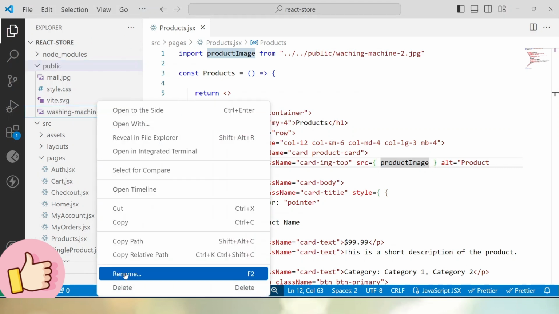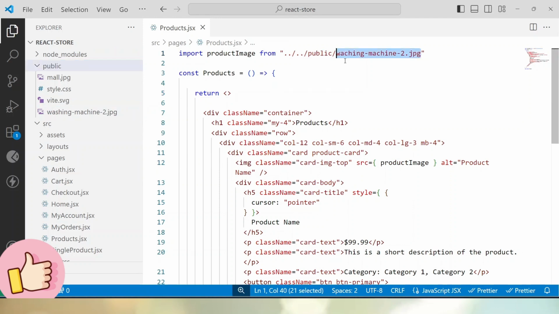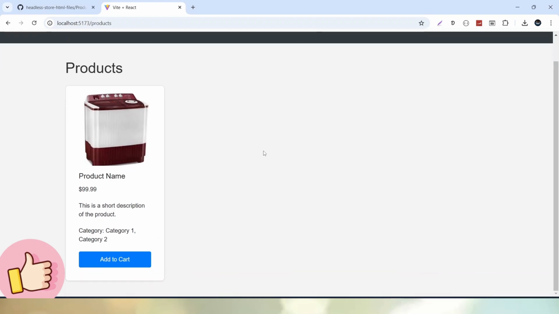So what I will do, let's copy this file name and here let's save. And now we can see that here we have the product layout with the product image. So right now this is only the static value, but as we know, we have to call WooCommerce APIs. Whenever I call WooCommerce APIs, it will return multiple products in the API response. So those products I will bind with this product layout.